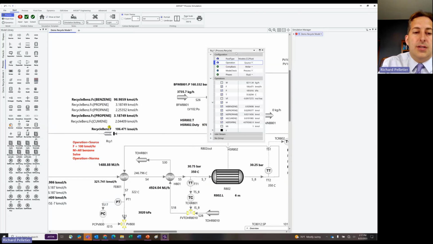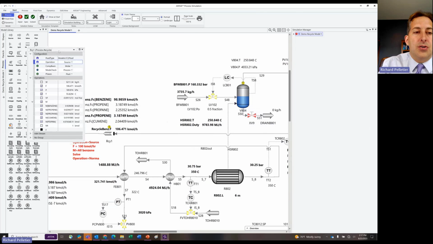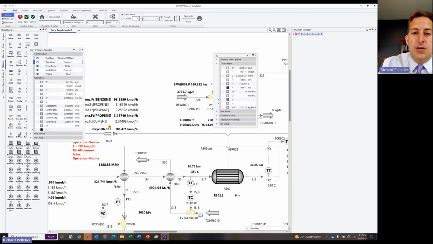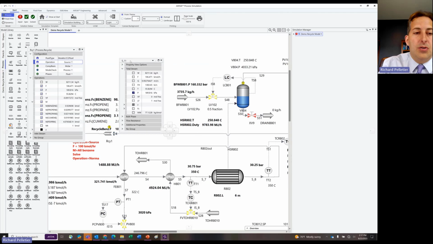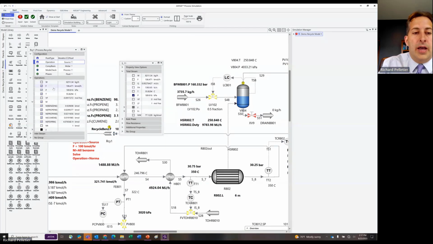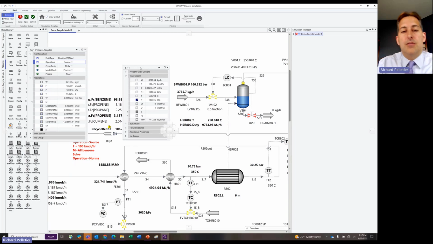And the goal is to get it to solve so that the information coming out of the recycle, when it comes all the way back around, back to the inlet of the recycle, that these properties closely match one another. I am trying to manually close any differences between these values. That's going to help the program solve the convergence issues, right?